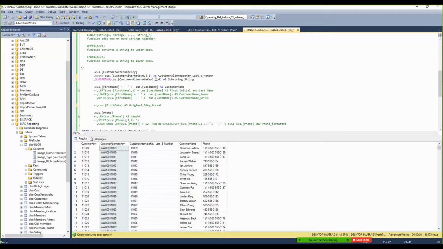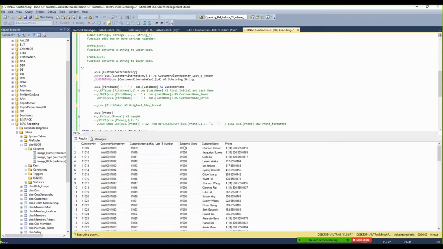I want to start with position 2, which is the W here, and I want to go 4 characters. Yeah, 4 characters. If I run this, that will give me the W000, I'm sorry, 000. So I have 4 characters, including the initial second. So 1, 2, 3, 4. Okay, you will see this a lot, substring being used in SQL queries.